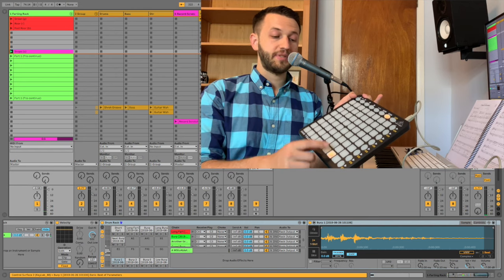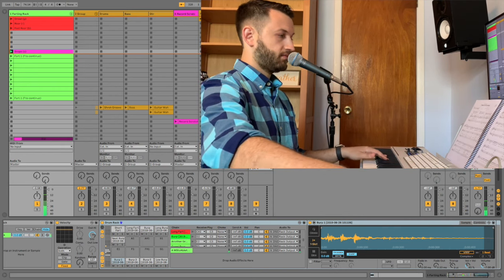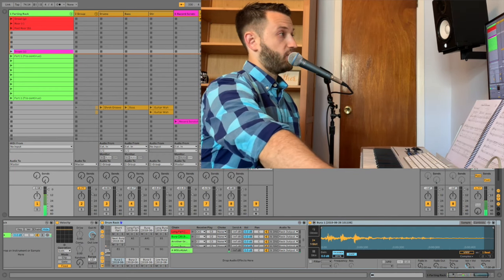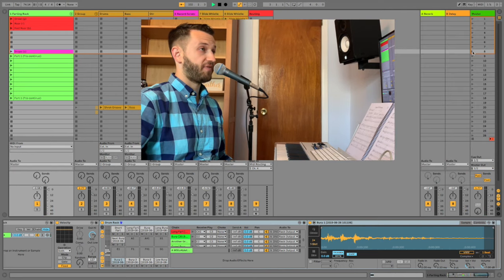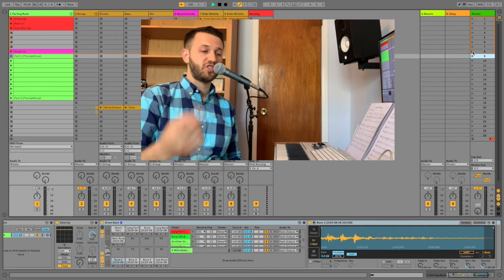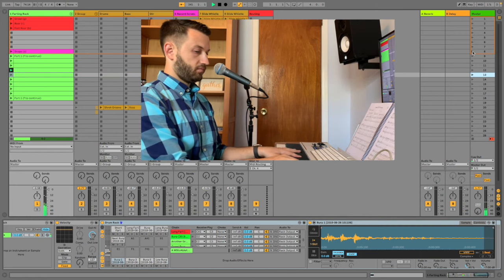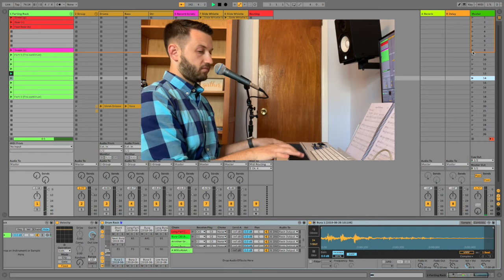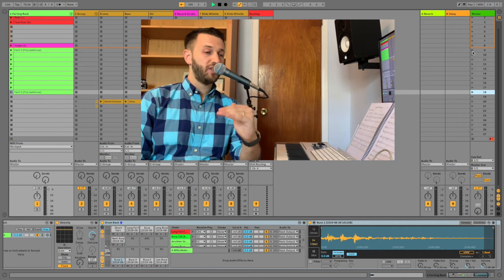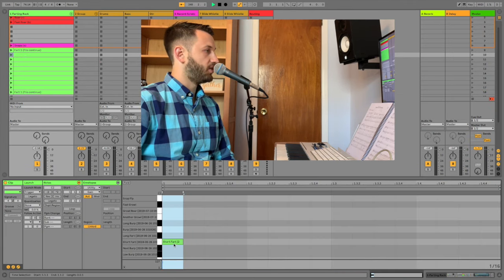I've mapped two buttons to specific things. This button fires my snaps — at the beginning of 'I Think I Got You Beat' I've got some snaps, and I'm just able to reach up and play them. But on my last snap, instead of using the button mapped to the snap clip, I use a button mapped to the master fire. When I hit that button, it selects the next scene. So later in the song when I need to play all of those timed sound effects, I just reach up and hit the next button and it goes right through for me — I just need to hit a pad in time. These are all set up in my drum rack, and each clip contains a note to fire off that drum rack.